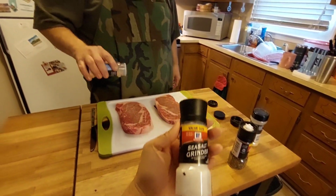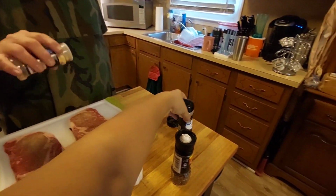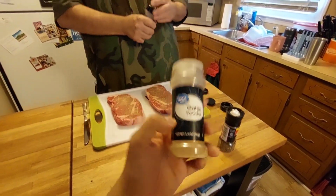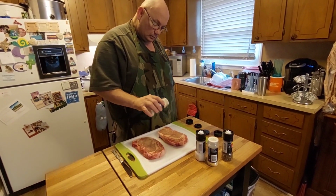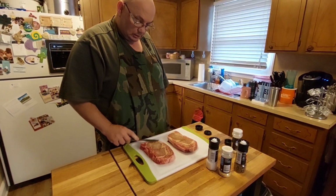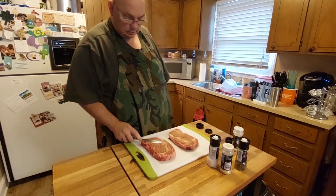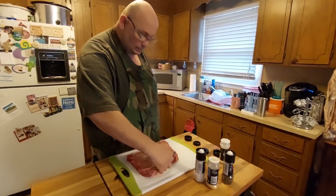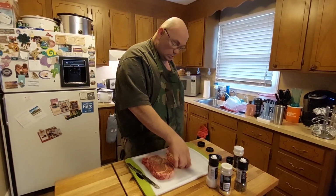Fresh ground black pepper. And then put a little garlic powder. Onion powder. And then you will have to flip it. Yeah, we'll season both sides. A little onion powder. And I always take, before I flip it, a knife, fork or something, and push the seasoning in. Like that. That gets it in good so that when you flip it, it don't just fall off.